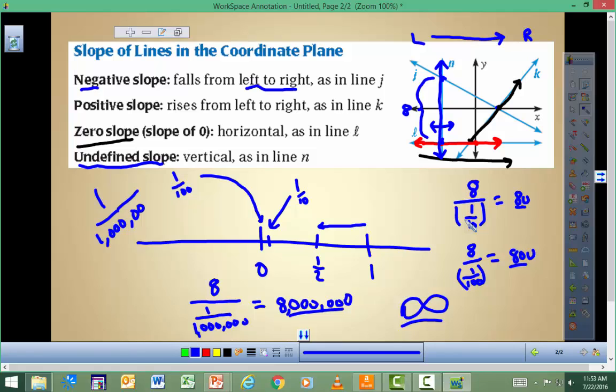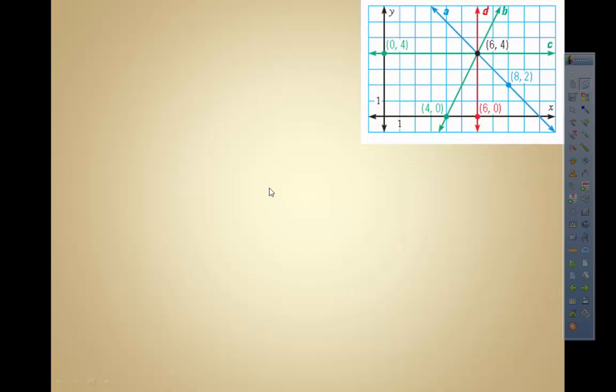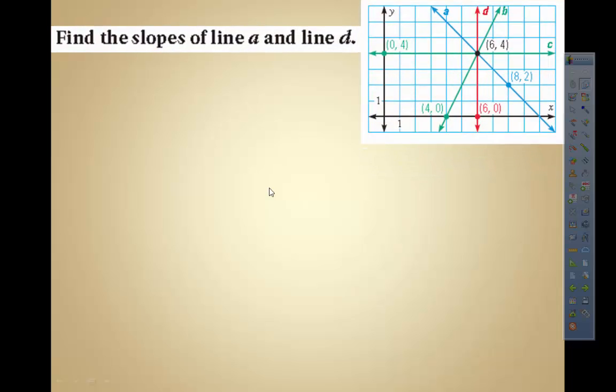So that is why, first of all, we can't divide by 0. It's undefined. But that is why it's called undefined, because it's equal to infinity. And infinity is not a number that's defined. There you have it. Now you know. And you'll never be confused with that again, right? Right. Okay, so many problems that you'll have on your study guide and homework will be like this, where you have to find the slope.